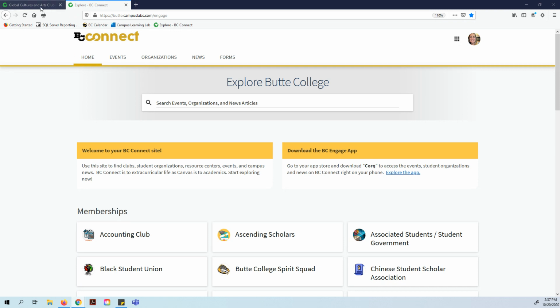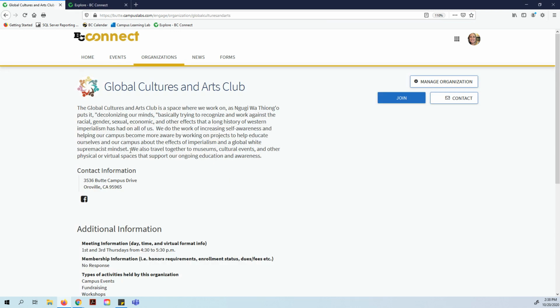First, I'm going to jump over to a new tab over here just so you can see what a prospective student would see when they are on your page and they are interested in joining. So if they are not a member already of your organization, they're going to have this blue Join tab right here that they can click, and it's going to end up sending a notification to you that there is a potential student, faculty, or staff that is interested in joining your club or organization. If they are already a member, then this blue button will go away and will not be visible.